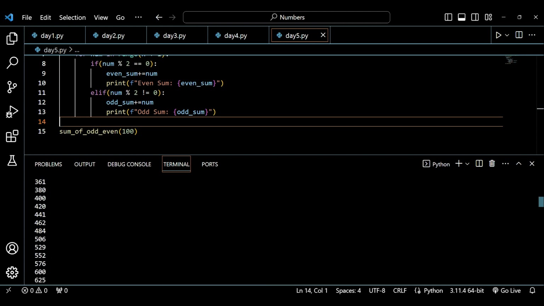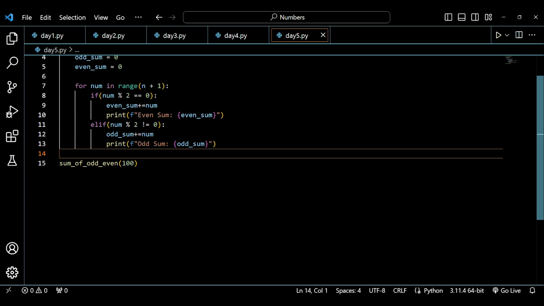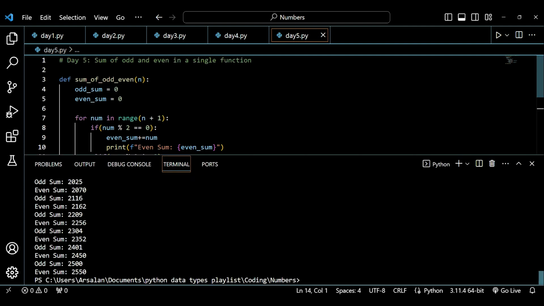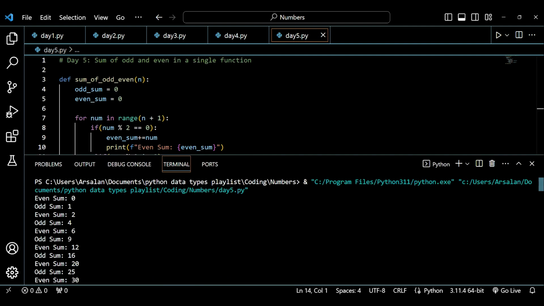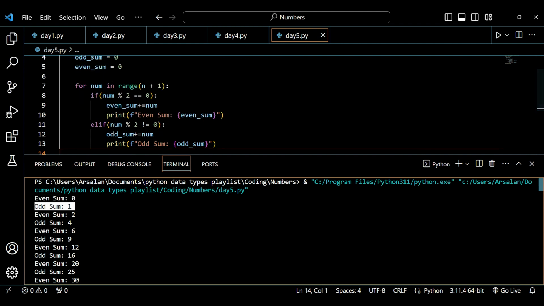Now on each iteration, let me cut this, delete this, and run this code and show it to you. In the first iteration the even sum is 0. In the second iteration the odd sum is 1. In the third iteration, these are the number of iterations.